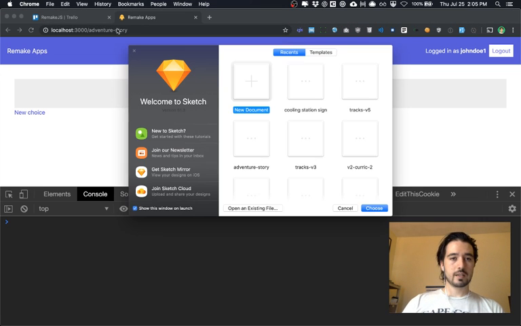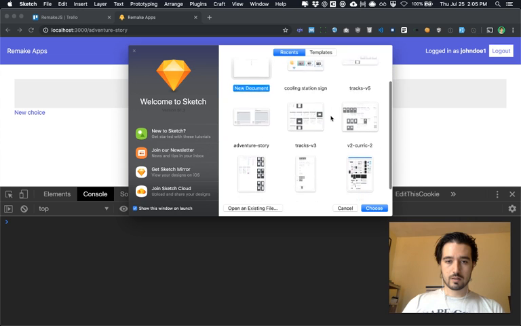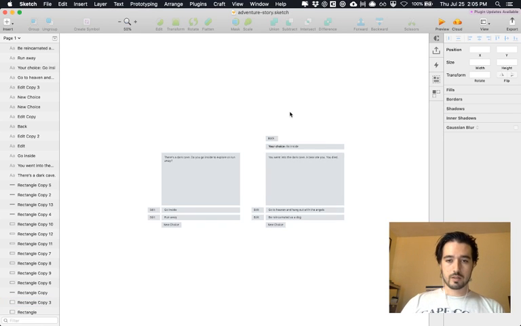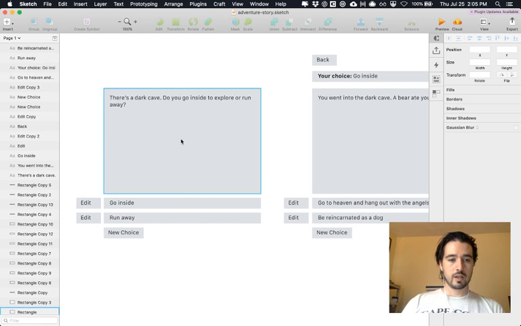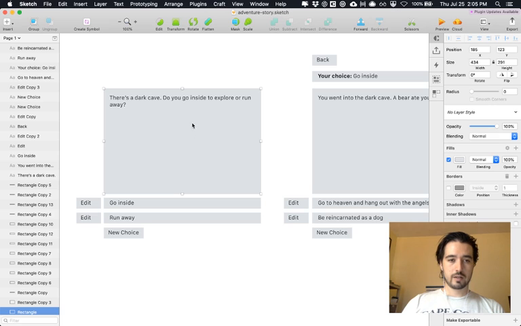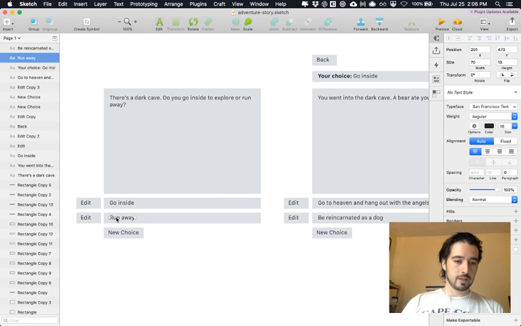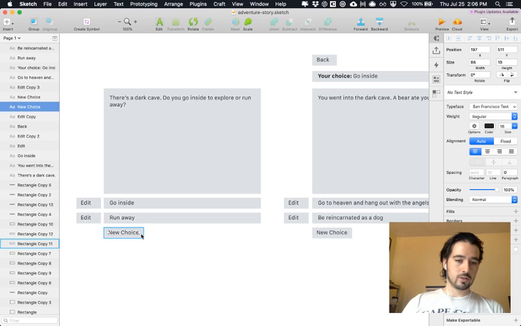So if I go into Sketch and I open up Adventure Story, this is what we're looking to build today within the next couple hours. We're going to have this page right over here on the left, and there's going to be some text, and then there's going to be some choices. And if you're an admin, you can edit those choices, or you can create a new choice.